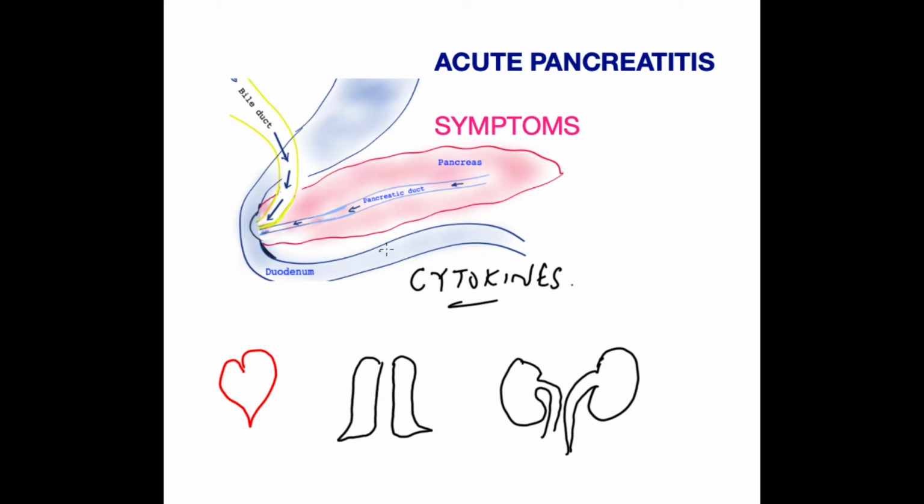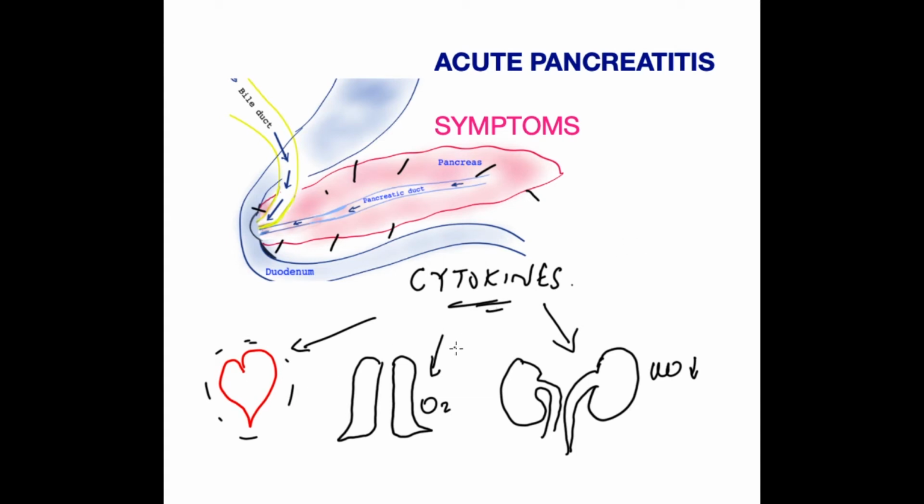Here's a cartoon cut out of the pancreas, and once pancreatitis ensues, chemicals are released within the blood called cytokines, as previously discussed, and these have effects throughout the body. They may affect the heart, causing the heart to beat rapidly and for the blood pressure to fall, and hence organ system failure may ensue. They may affect the lungs, causing the oxygen levels to dip and causing the patient to breathe rapidly, albeit sometimes in a shallow manner, and patients may feel dyspneic, i.e. they may be breathless. They may affect the function of the kidneys, causing the kidneys to fail and the urine output to fall. All of these effects are manifested in moderate or severe pancreatitis.